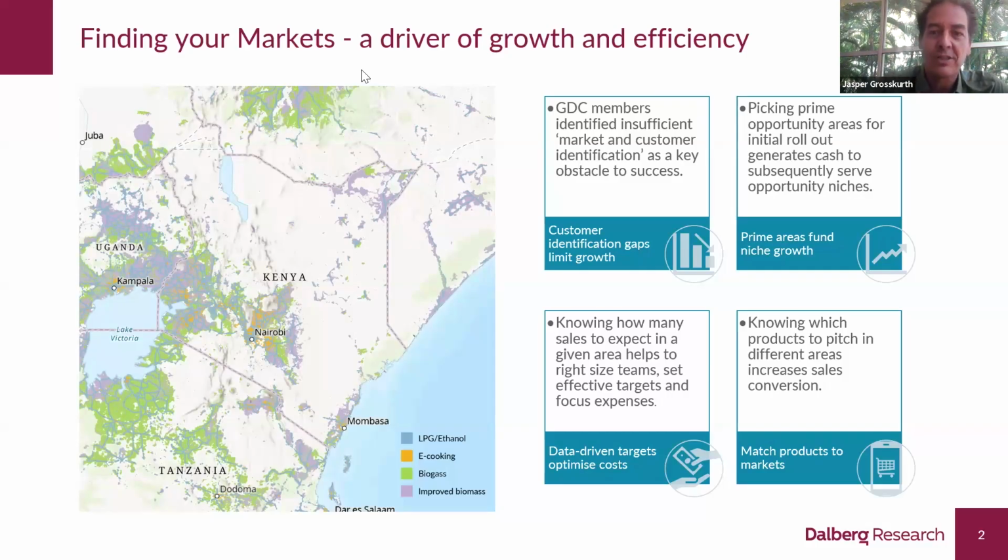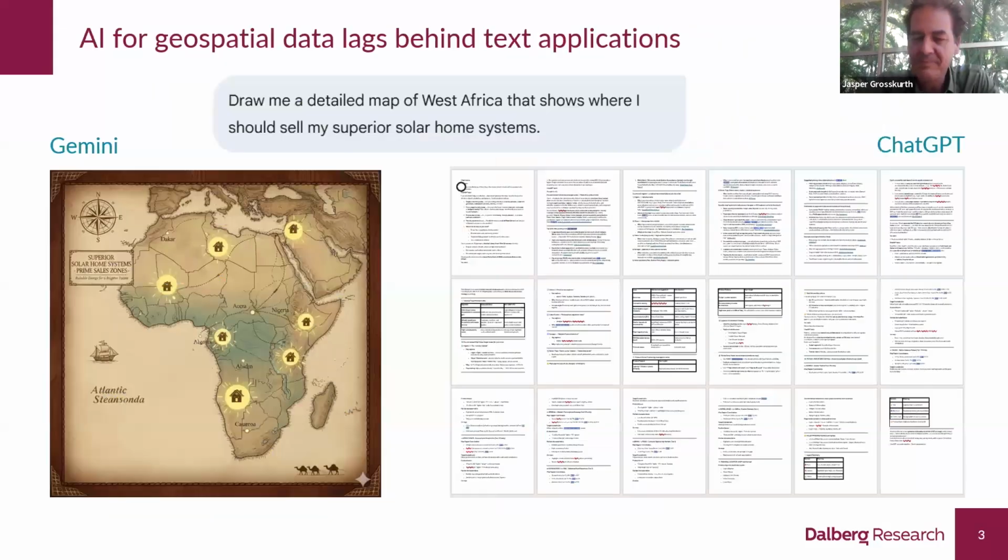And then knowing which products to pitch in different areas. Many of you have products at different levels for different levels of income. It is important that you not pitch everything to everyone, but that you pitch the right thing to the right person. So in that sense, you also need to know a little bit more about the specific place where you are when you knock at that door, or when you are at that local market, or when you are at that local main street where the stall is being set up.